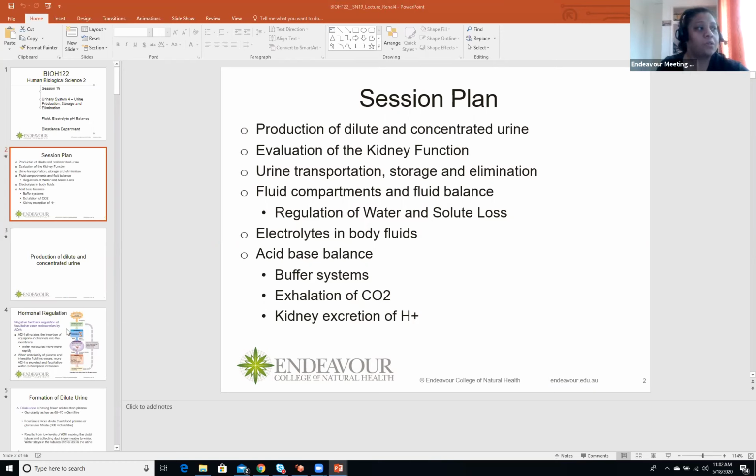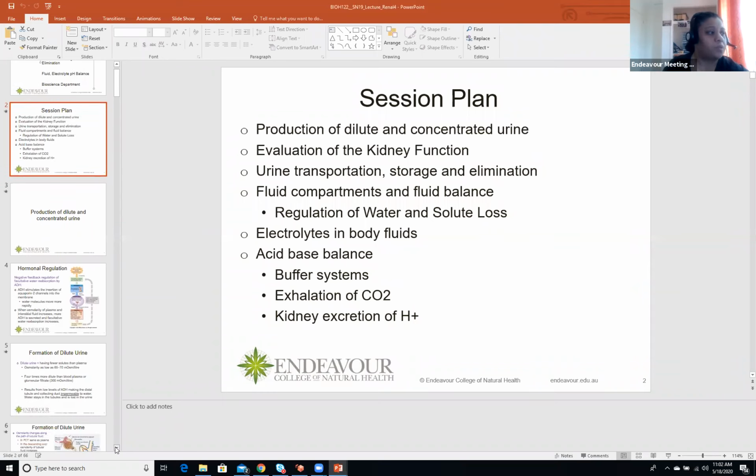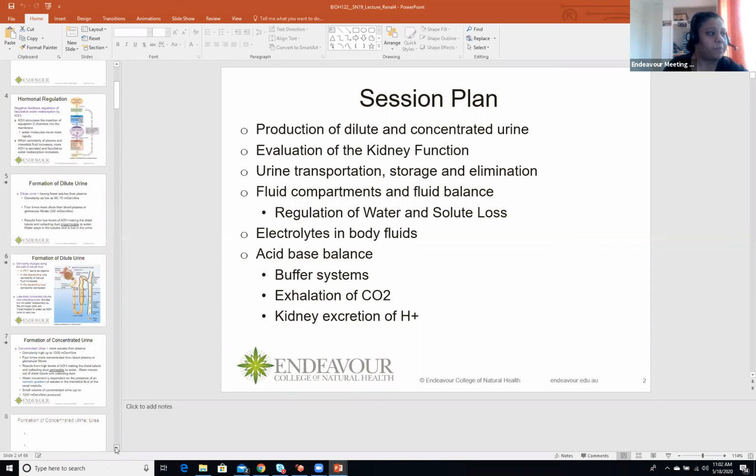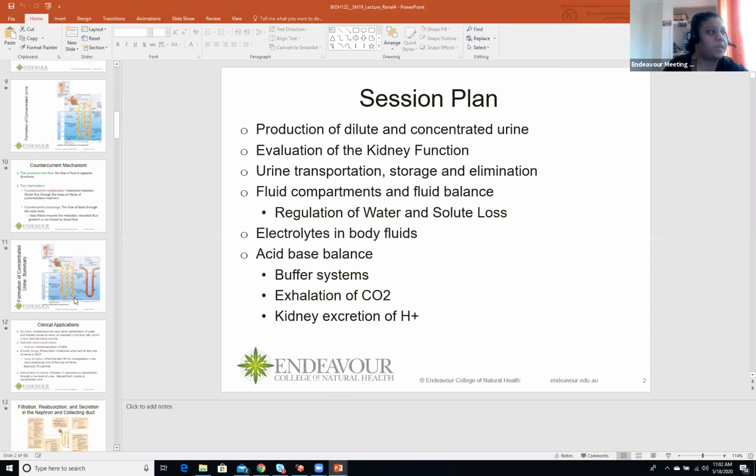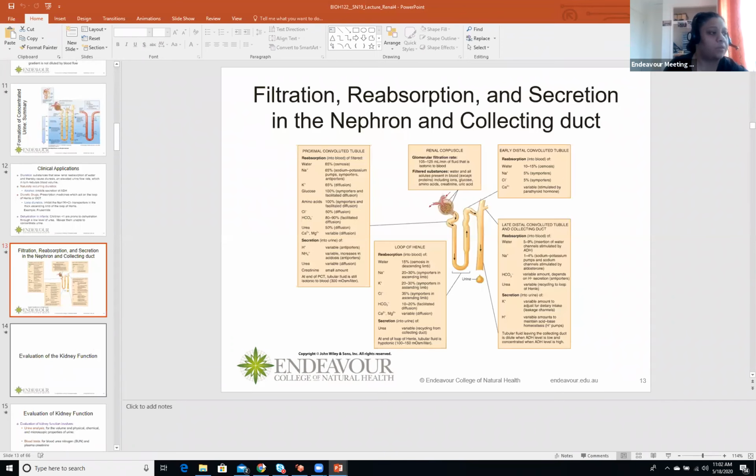All right, so you remember in the last session, we talked about tubular reabsorption and tubular secretion. So just as a recap, I want to bring up a diagram, because that is linked to what we're going to do today, okay? I did ask you to make your own diagram of the nephron to summarize what things are reabsorbed and what things are secreted in the nephron, right?